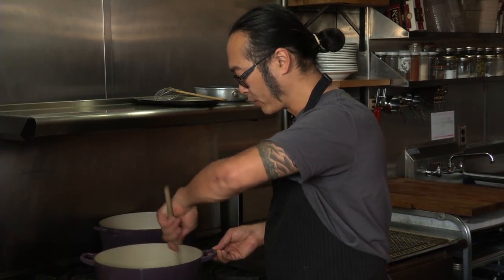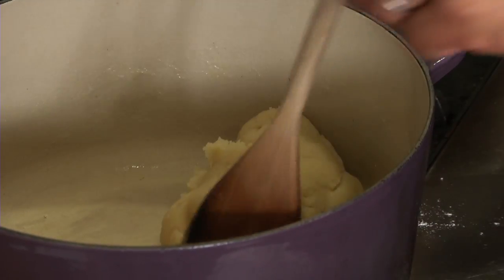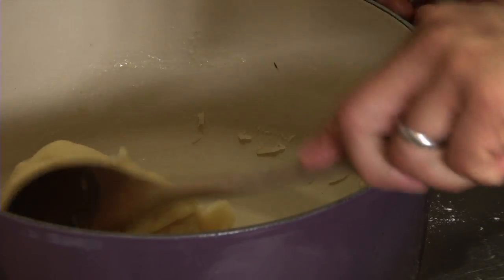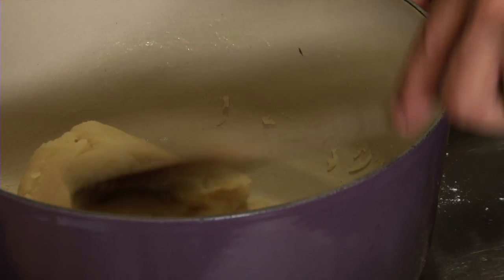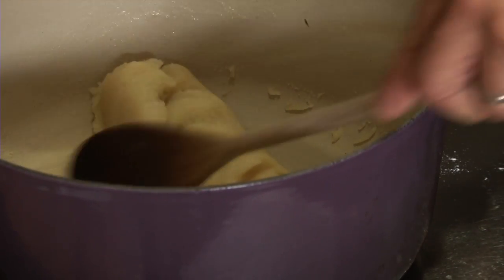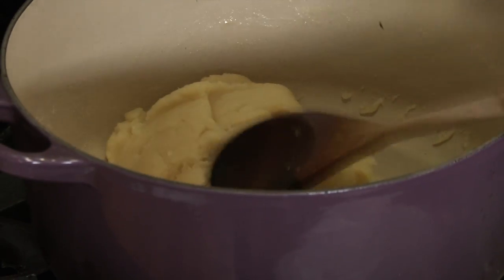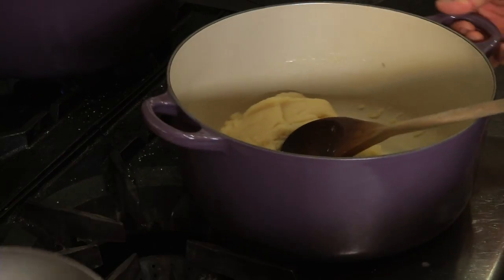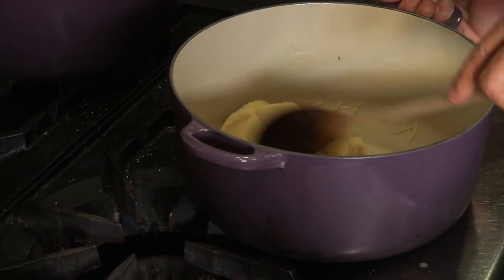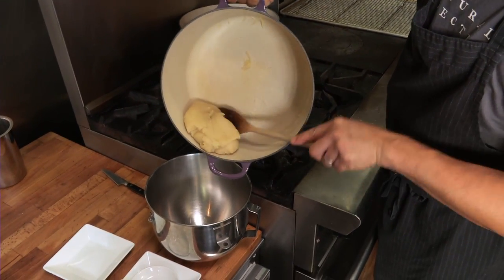Okay, I think we're there. I'm going to turn off the heat and just kind of let it set there for a second. But we can see that the dough's now nice and smooth. It's got a slight sheen to it. And it's nice and cohesive, okay? So we're going to take this and put it into the bowl of our stand mixer.